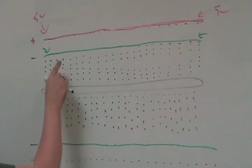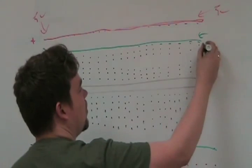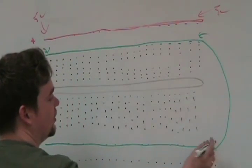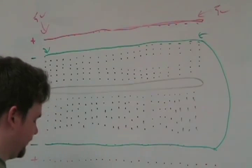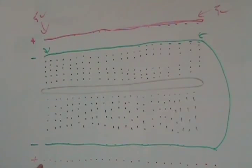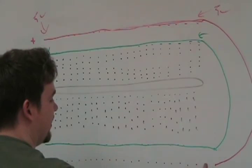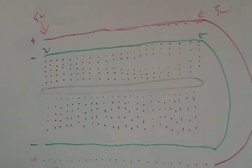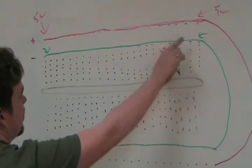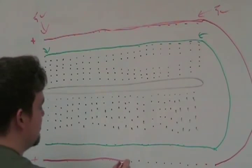Now here's one thing: this top rail is not automatically connected to the bottom rail. You actually have to take a piece of wire and connect them if you want the top to equal the bottom. So if I put five volts here, I don't automatically have five volts on the bottom rail. I need to take a piece of breadboard wire and connect it. But once connected, I know it's five volts at that slot because these are all, by default, connected along the rail.